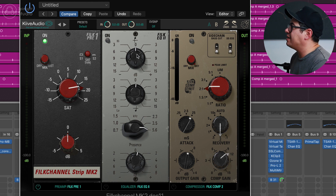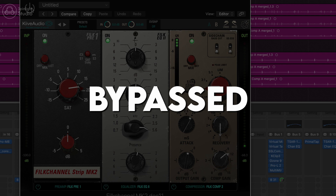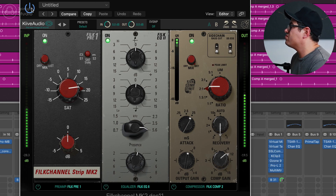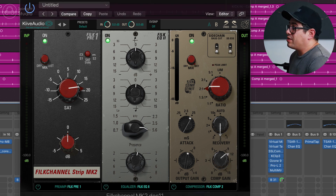Adding some grit to these drums. Now our EQ: a tiny little boost to the low end of about 1dB on EQ2, and then a boost at 5.6k of about 1dB as well — just adding a tiny little bit of excitement. Then some compression with Comp 2 — 2:1 ratio, pushing the gain in quite hard, a fairly fast release but not the fastest, and the mix at 100%. It's adding some bigness, some attack, some aggression. Now we're just going to blend this in with the rest of the drum mix.